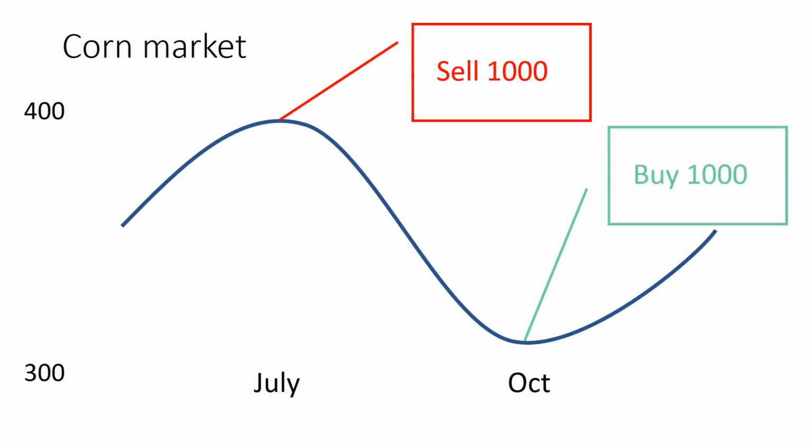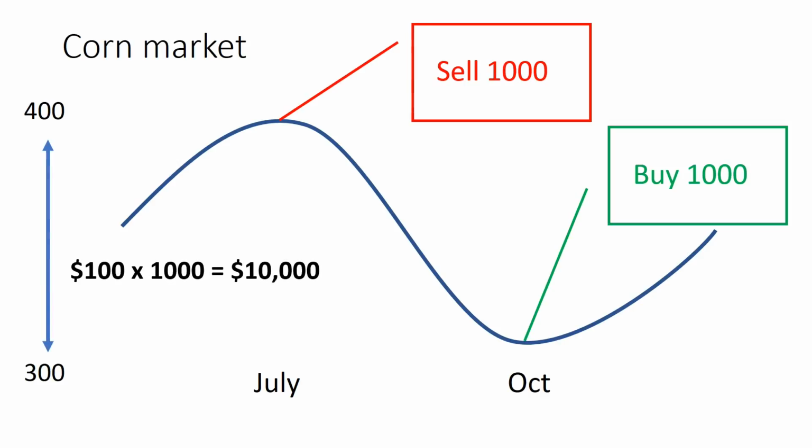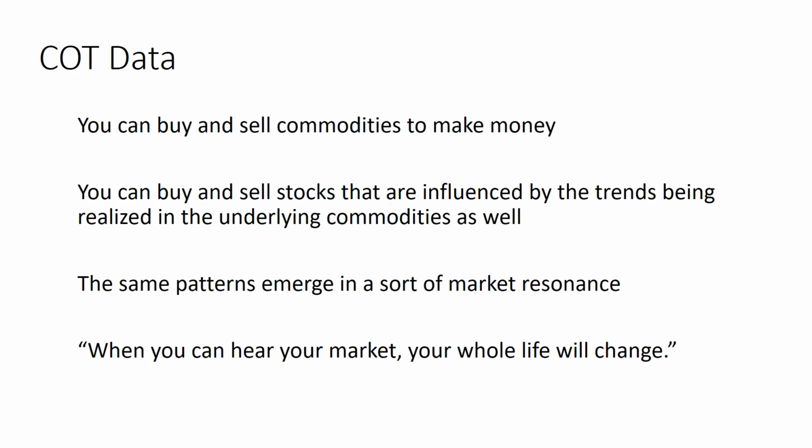So in October, you can go ahead and buy those 1,000 bushels of corn back on the open market, and you're going to make that difference in price. So times that spread by the amount, and you'll get that number there. So in this example, it's 10,000. So, that's a basic analogy, but it's more important to understand that there are commercial hedgers that are doing this and it's to mitigate future risk for themselves so that they're not exposed to market conditions.